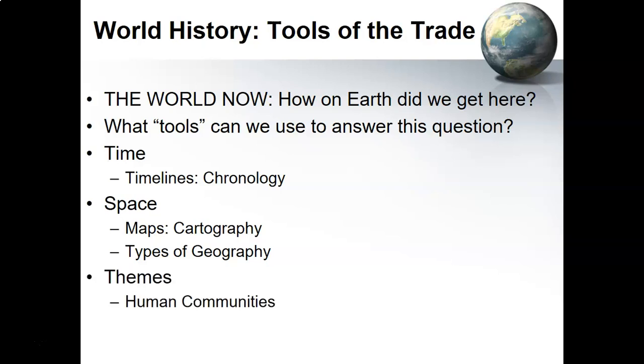And then finally, themes. This is the third in the series of lessons. If you take a given human community at any point in any place in world history, how do you actually study what that community is doing? The answer to that is through something we will call the Spice T chart, which is the primary way we'll do that. Again, that'll be something we'll get into in the third lesson.